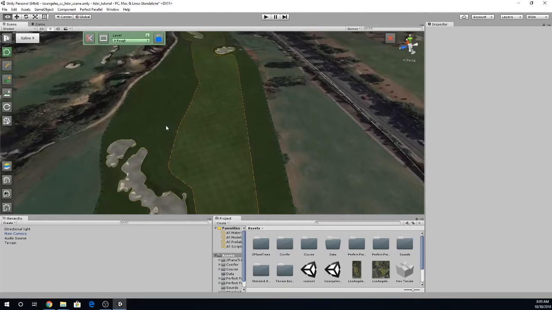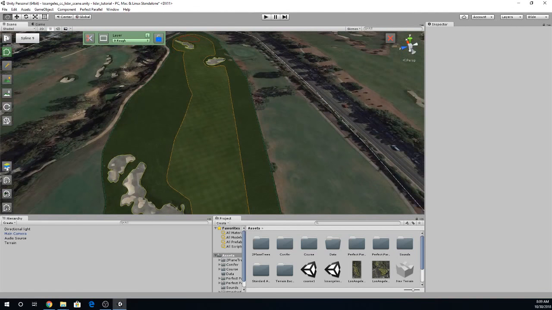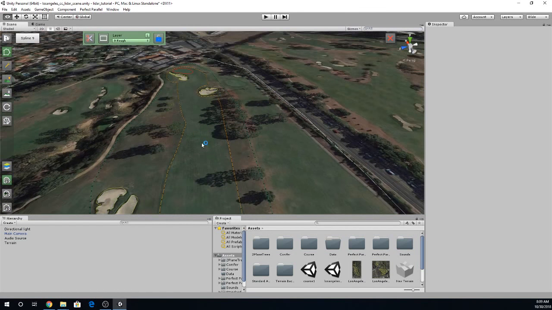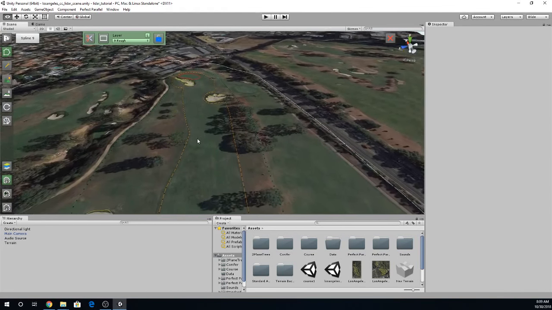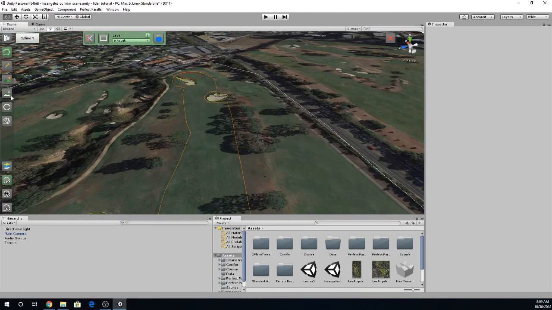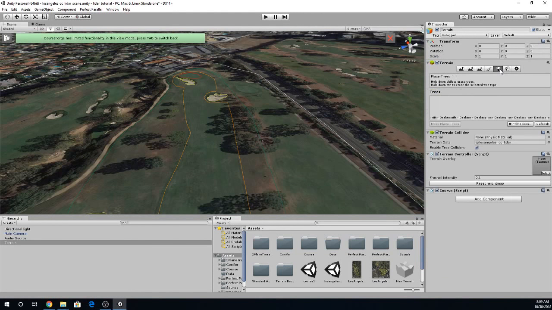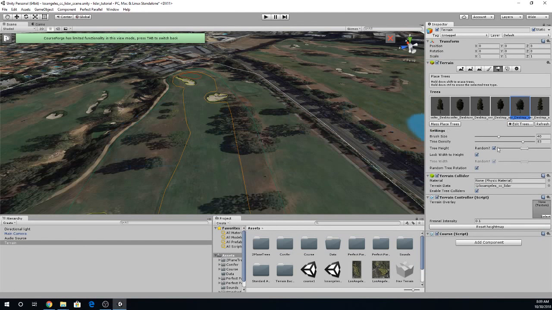So let me show you a couple things too. Let's say that all of a sudden I said, oh, I built this rough, now I can't see where those trees were on the map. I could hide it, so now I can see the trees. So let's add in some trees for fun. If we go to here, there's a tree planting tool. I think it comes with only a handful of trees that you're going to want to add.